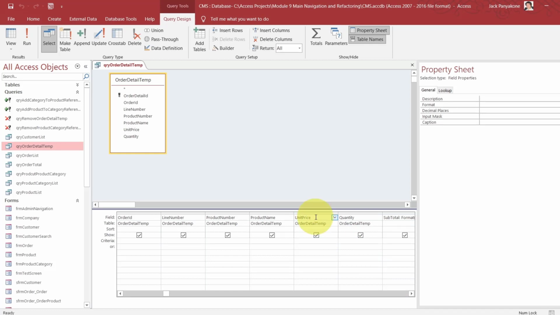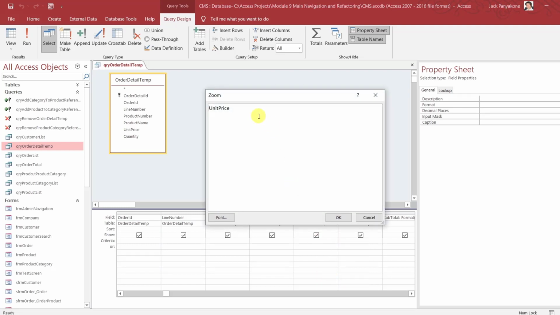It's order price, and zoom, and it might bark at us if we're using the same name here, but we'll see if it's going to bark at us. Format, like so, dollar, pound, comma, pound.